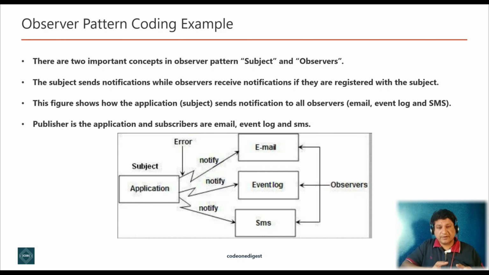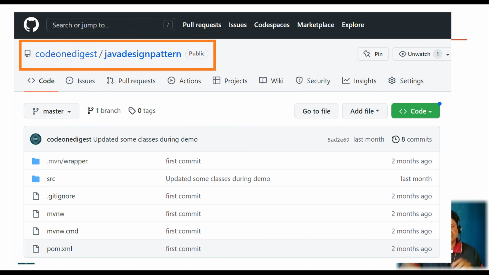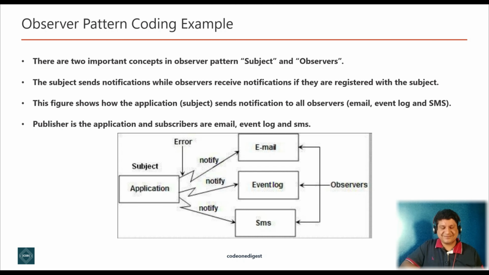Friends, I have prepared a code snippet for the observer design pattern. After the code walkthrough, I will also run the code and give you the demo of observer design pattern. This code is available in a GitHub repository. I have shared all this code in my GitHub repository. You can download the code and directly start using it. You can see the repository link on your screen and also provided in the description section of this video. So you can directly download the code and understand how this pattern is implemented.